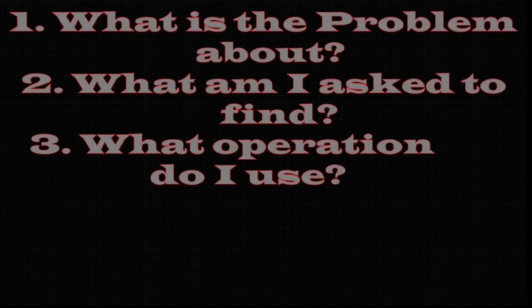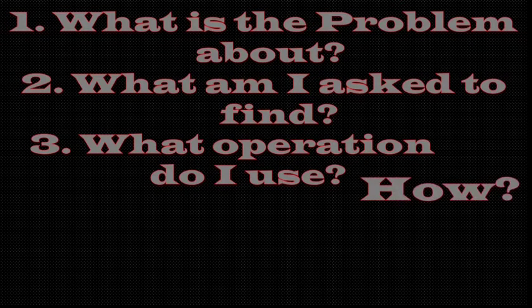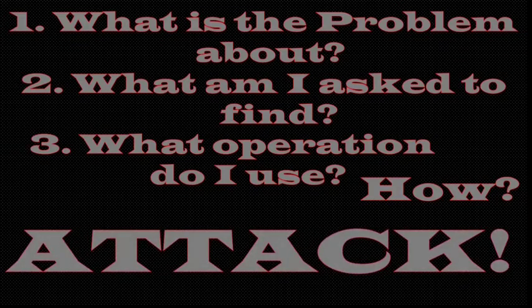Okay, once you've known the operation to use, you have to ask yourself how, and that's the final question. How do I use this operation? For addition and multiplication, you might not have any issue of how to use it because any way you use it, you're good to go. But for subtraction especially, and division, if you place the number you ought to put at the front at the back, say you ought to have done 2 minus 3 and you did 3 minus 2, that will give you a wrong answer. So you need to know how to perform the operation. Am I to place this one first? So that way, once you can get these three things clear and straight, then you can attack the question. By attack, I mean solve the problem. Okay, so let's solve some problems together.